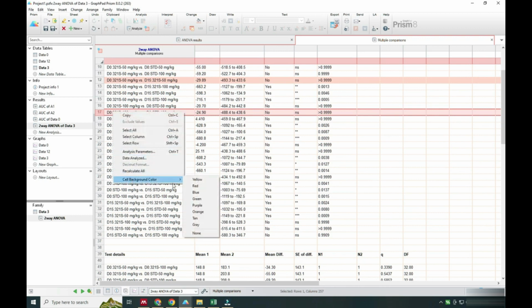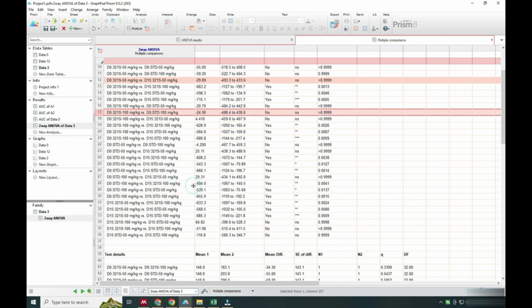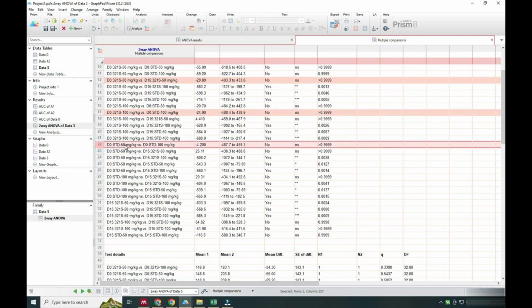And here again we will do color to easily identify those while we are checking whether it is giving result or not, significant level or not. And likewise we will go for standard drug also for 50 mg for day 0 to day 12.